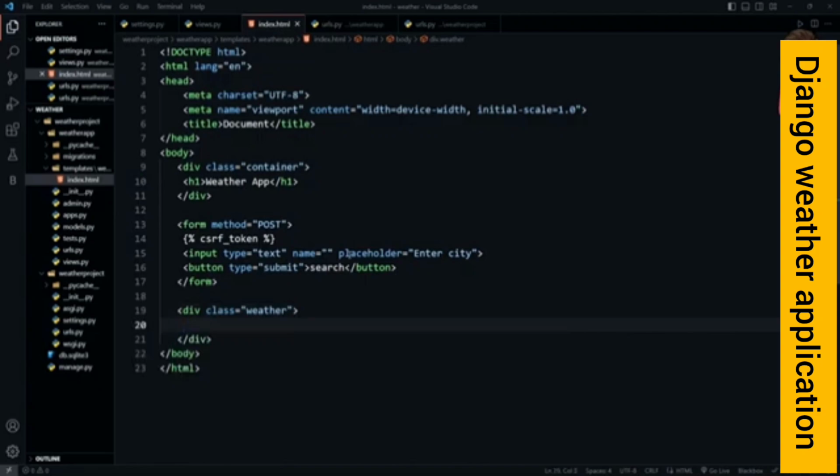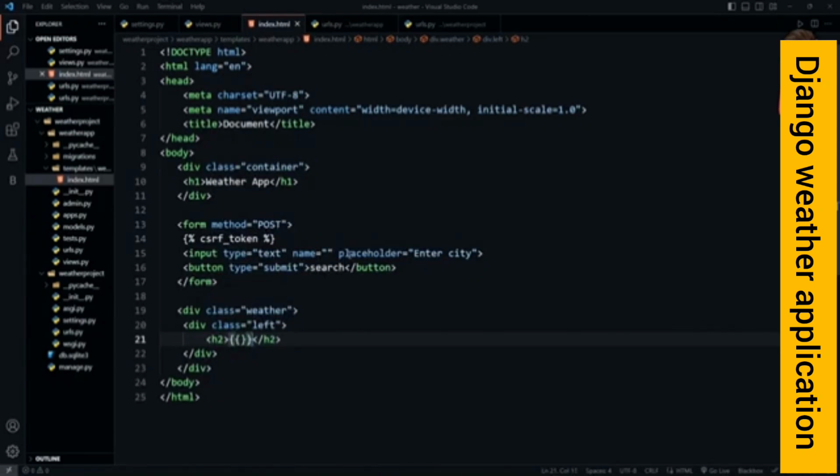So it will divide into two sections, first left and right. Div dot left. Here it will contain temperature and city. Temperature. And here is the icon selector. So we have to write hash 176. It is the symbol for temperature.